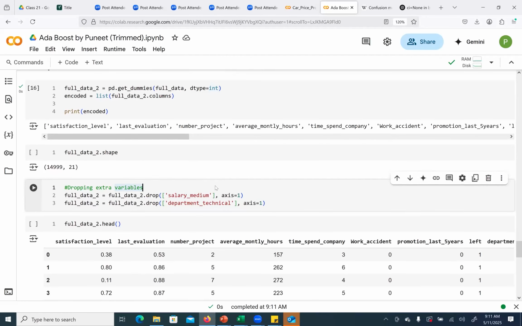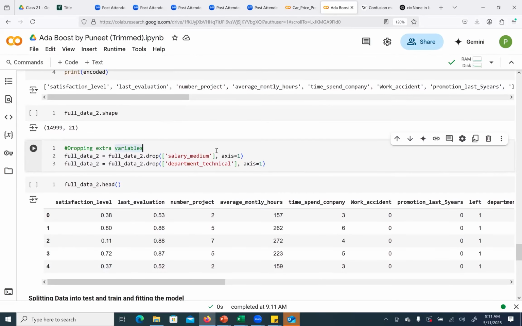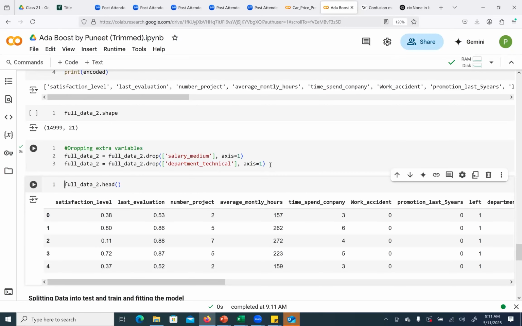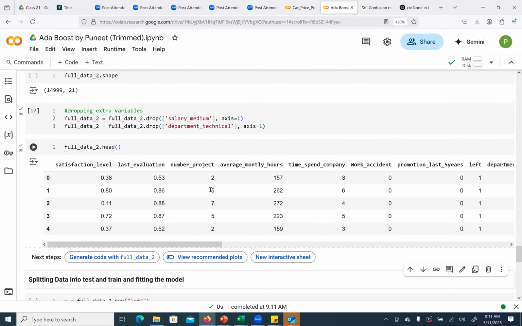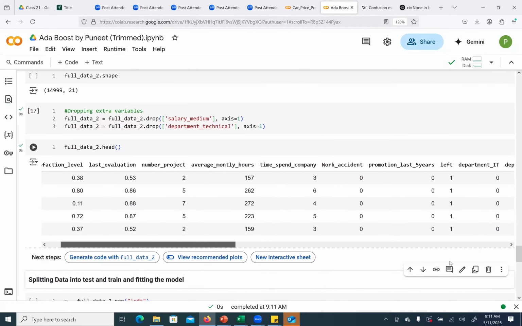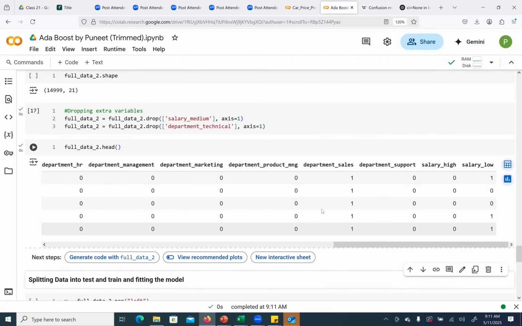That will also work. Or if you want, you can choose which variable you want to drop. So here, for example, I'm dropping salary medium and department technical. Okay, so close to 19 variables we have now.